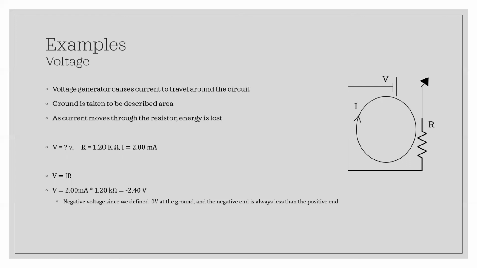Using the given values and solving for voltage, we don't have to rearrange anything. We determine that the voltage is negative 2.4 volts across the resistor. We can take this as a positive number if we're still talking about how much voltage the generator is generating. But when talking about voltage across the resistor, we should remember that it started at 0 and then dropped lower because we lose energy going across resistors. And if you were reading this with a digital multimeter, you would also see a negative voltage across the resistor.